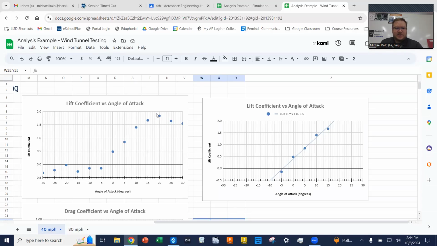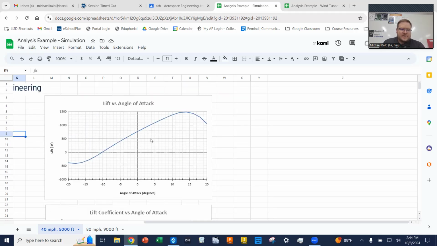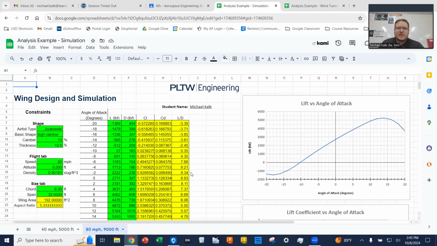And let's look at this. According to this, our wing won't stall until around 20 degrees, according to our testing. That's when the lift starts to decrease. And in our simulation, it won't stall until around something like 12 or 13 degrees. So either of those is well under. So we have plenty of margin to take off safely. Hey, interesting fact that this makes 1,000 pounds of lift. So yeah, it's a little bit different from simulation to real life. There's a different zero lift angle of attack based on the model versus the simulation. So that's not quite exactly the same, but the slopes tend to work out. But anyway, we know this plane can take off safely.